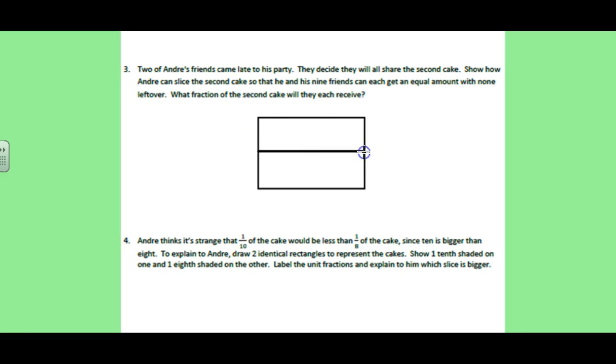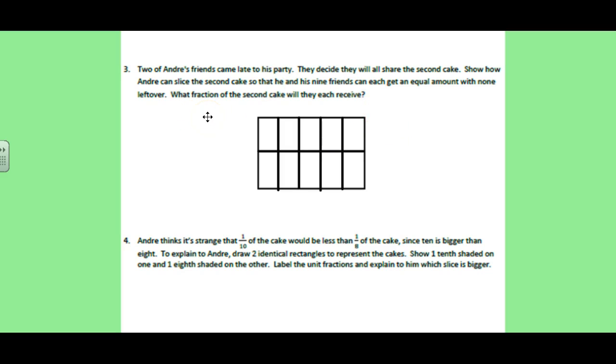So whenever I split it right down the middle, that gives me 2 parts on the top and 1 on the bottom. So now I'm just going to split it into 5 different sections because I know if I have 5 on the top and if I have 5 on the bottom, that's going to give me 10 in all. And you want to make sure that your parts are equal. I'm going to have to move my line some to make them more equal. So you may have to erase some of yours to make them equal if you haven't already done that.